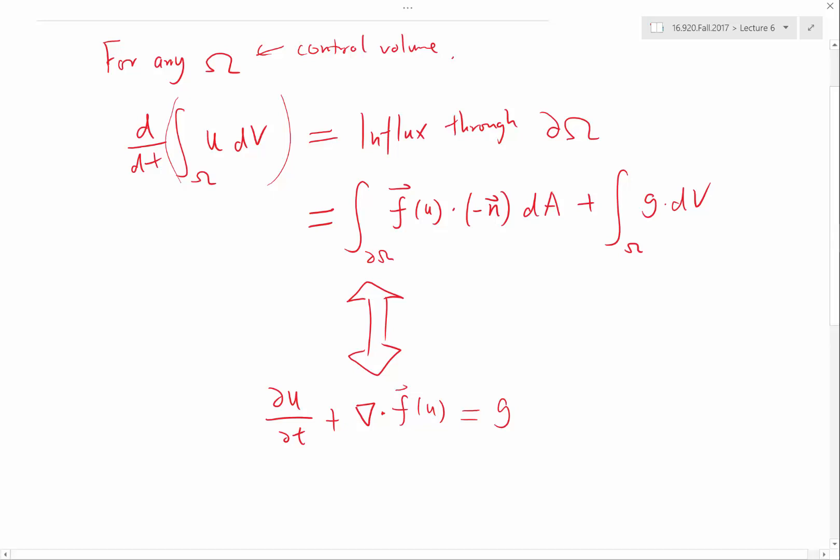Can we just convert it to a volume integral with a divergence theorem? Yes, divergence theorem is the key theorem we want to apply. Because if you look at all these terms, they are all volume integrals, except for this term. So, if we can convert this term also into a volume integral, that means we have an equation where every term in this equation is a volume integral and this holds true for any control volume. What does that mean? That means we can get rid of the volume integral and say we have a point-wise equality. That's what we do.